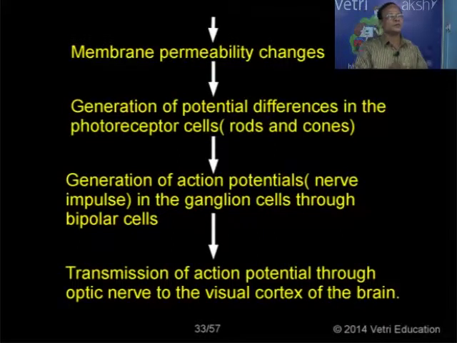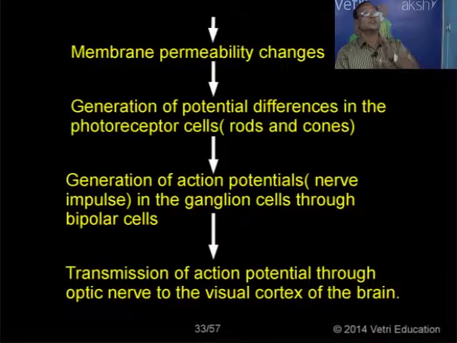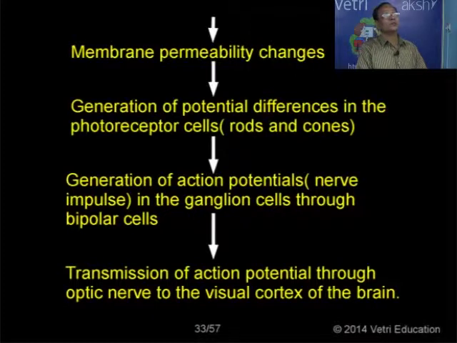The image is formed on the retina, which acts as a screen, and we can perceive the images through the reflection of light from an object, focused by the lens and structures onto the retina, stimulating the photoreceptor cells. Ultimately they generate action potentials, and finally it is transmitted as an impulse. So with this I conclude one part of sensory reception processing, the nature of the eye and its functions.